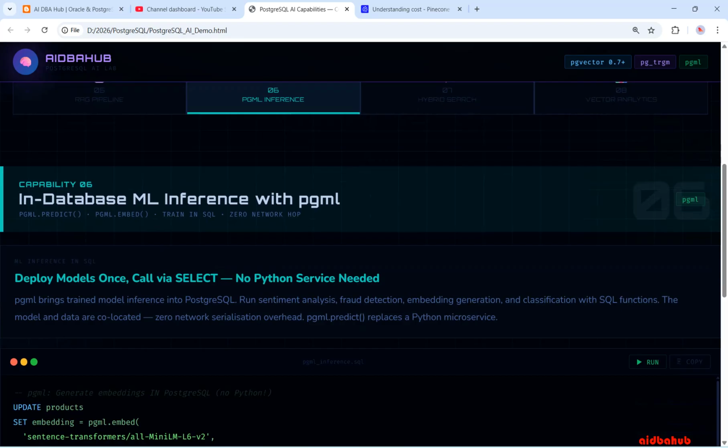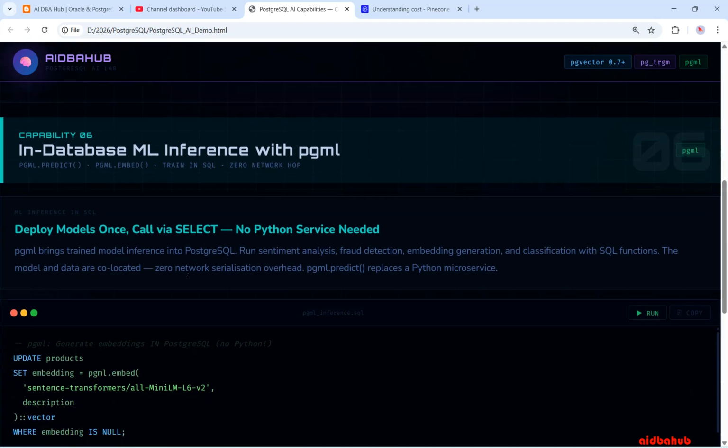With PGML, it is using pgml.predict, pgml.embed, pgml.train in SQL, zero network hop. In-database ML inference with PostgreSQL machine learning is the most impressive capability on this list. Instead of running a Python ML service that your application has to call, the trained model lives inside PostgreSQL and you call it with SQL.